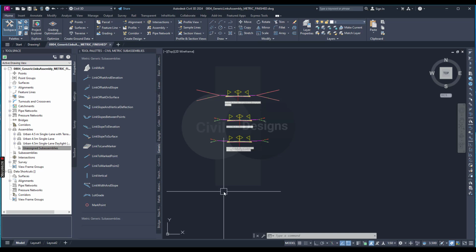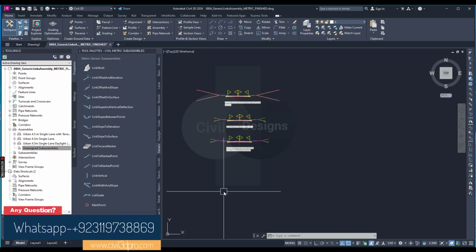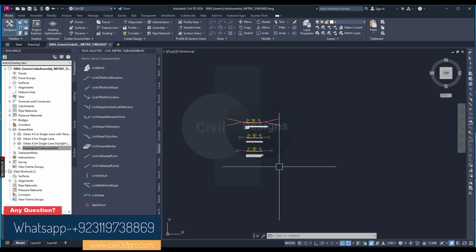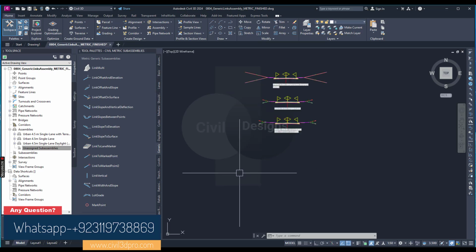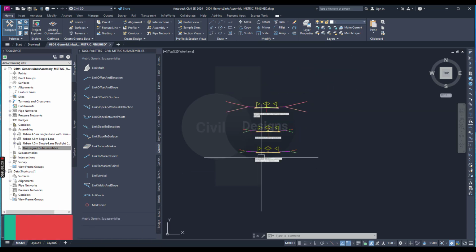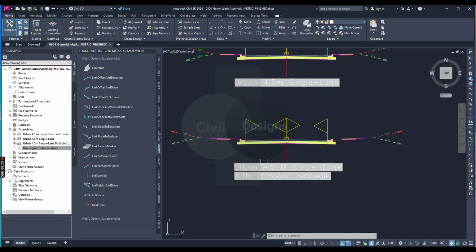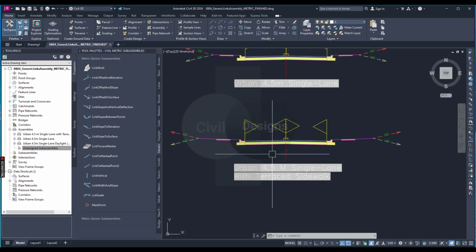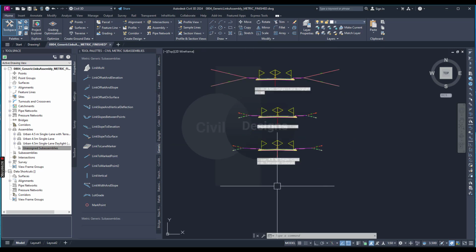Alternatively, you can right click the new tool palette and you can also import them. We will look at all of these tools in this drawing. If you have any drawing where you already created some standard assemblies which you are going to use, for example, if you are going to create a roundabout for any road or intersection, then you must have a standard assembly for that road.